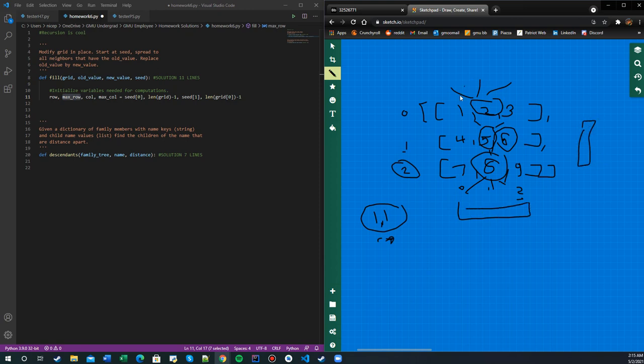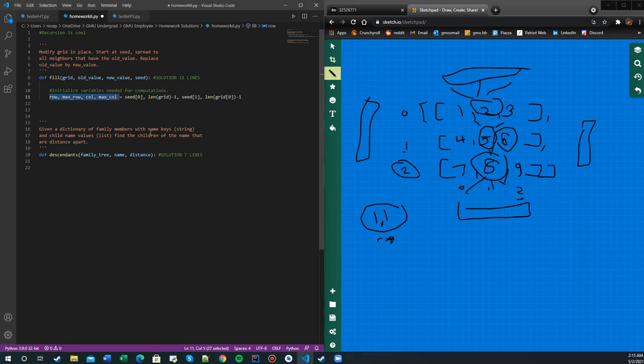For these 2 sides, I may as well talk about it now: if my row or column is less than 0, if it ever gets to a negative row or column, they don't exist, and that will protect me on these sides. And I'm not going to initialize a variable for 0. That makes no sense. But yes, I initialize these 4 variables to make my code more readable. If I wanted to make my code ugly, I could technically have 10 lines of code here.